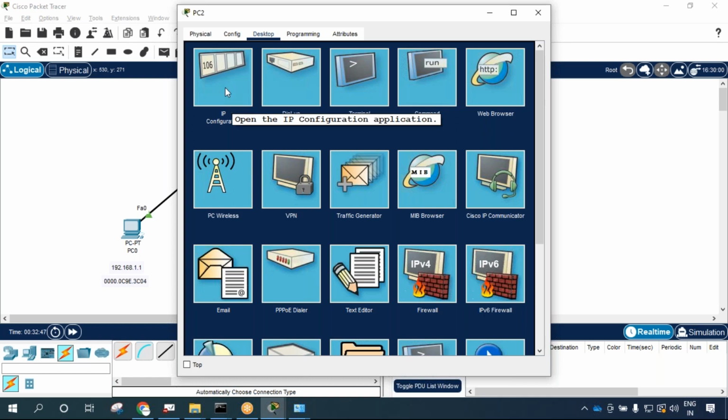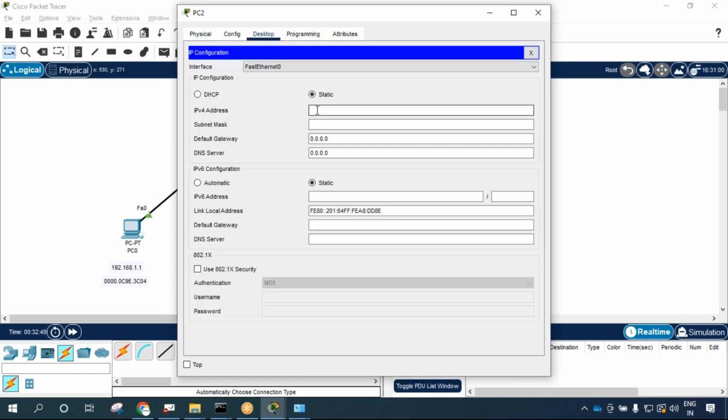The same way you have to do. Click on IP configuration and give the IP address 192.168.1.3. Press the tab button and I will wait for you on this page. And the same way, if you have not given the first computer its IP, give it 192.168.1.1. The process is the same.